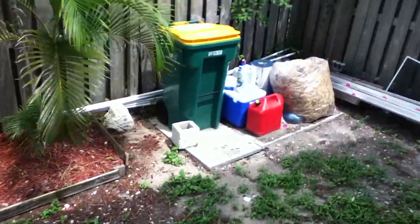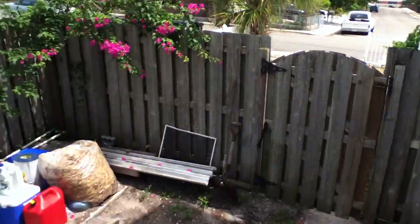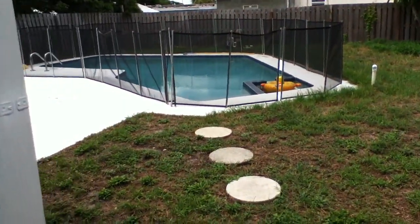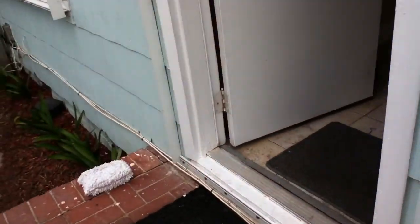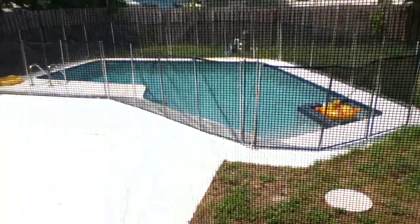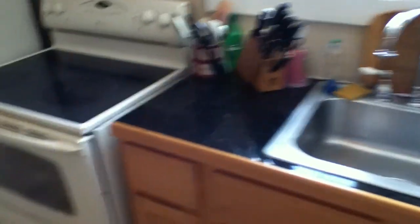This door gets you outside; it's behind a fence. There is off-street parking on the other side of that fence — you can see a little bit of the white picket fence up front. In the backyard you have the pool and deck; we'll see that more from a window on the stairs. The home has two air conditioners — central air for upstairs and central air for downstairs. There we can see a little bit more of the pool in the backyard. Granite inlay tile countertops with wood cabinets.